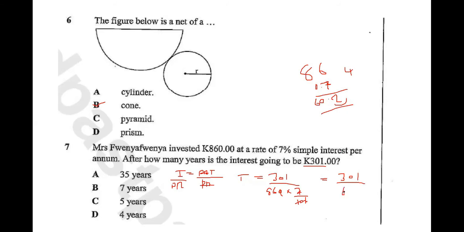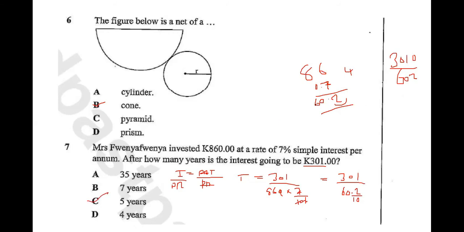So this is 60.2. Then you can divide here. Since you don't have a calculator, what you're going to do is just multiply by 10. Why multiply by 10? Because when you multiply this one by 10, you get rid of the decimal point. What you do to this one, you do to the top as well. So this is going to be 310 here, and when you multiply by 10, this one is equal to 602.